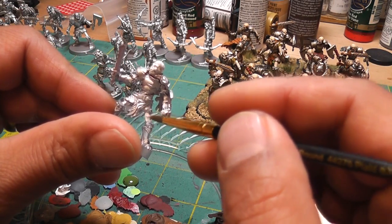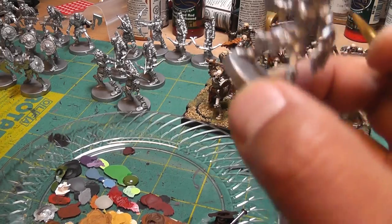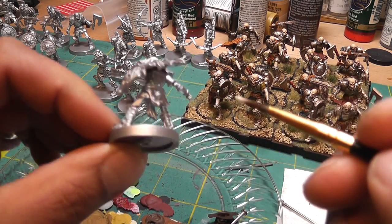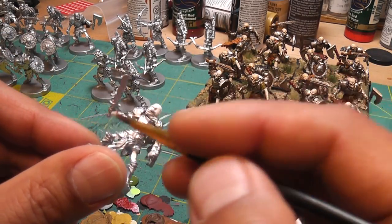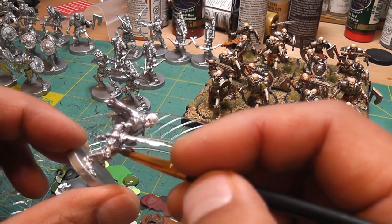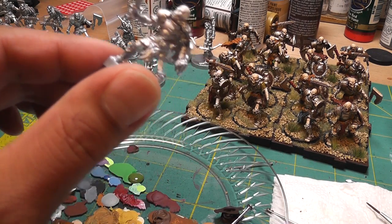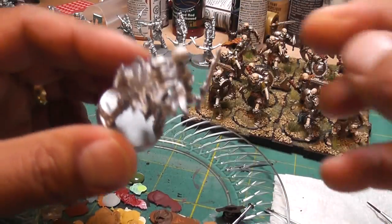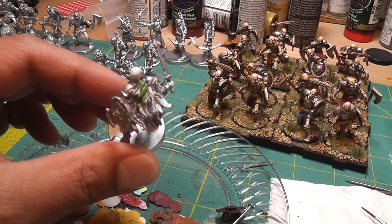I'm just getting all of the bone and painting it white. I use cheap craft paint for this. You'll get better coverage if you use dedicated miniature paints, but because I use white and black so much I just use big bottles of those. You don't have to be super exact — you just want to get all the spots you need with the white. It doesn't really matter what color you do next, but for these guys I'm going to do this olive green color, and this is craft paint as well.